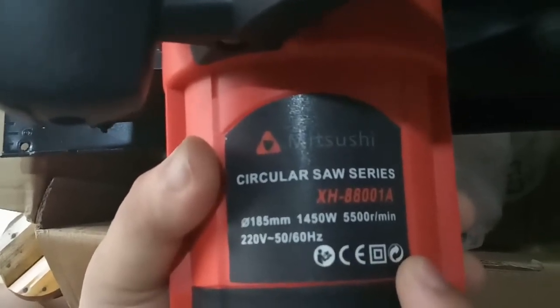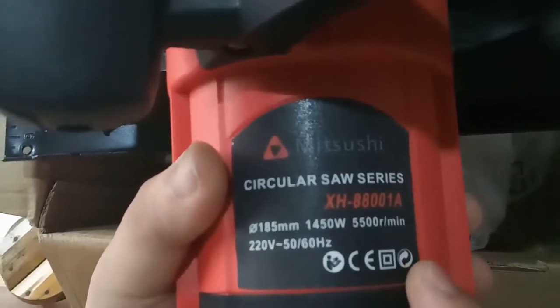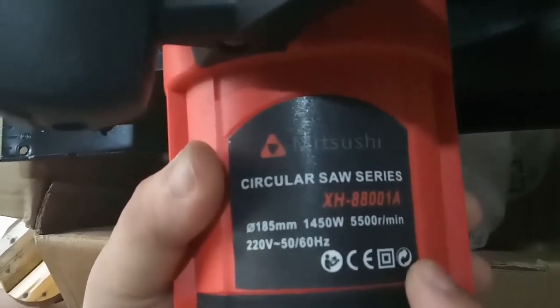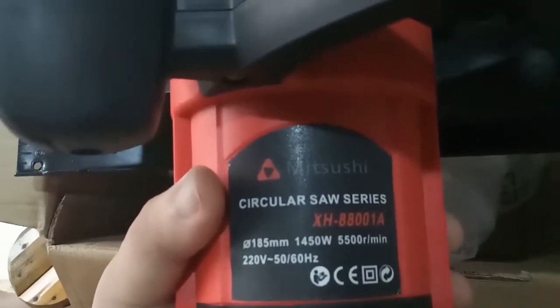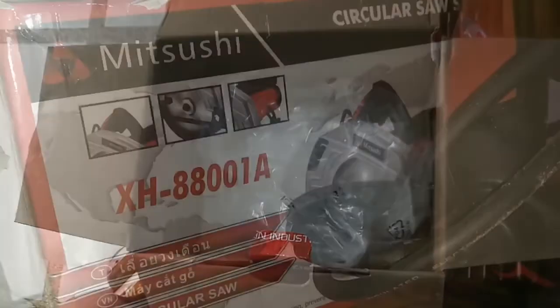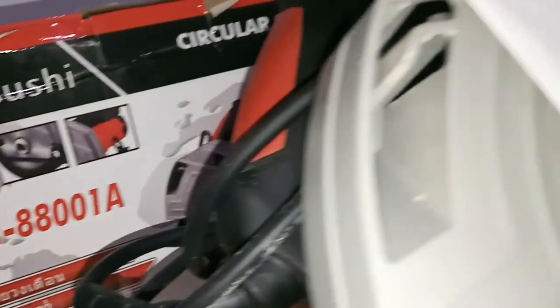It's fast. You can see the RPM here, 5,500 RPM, which is revolutions per minute, meaning the rotation of the blade. And just to mention the weight of this thing, it's very nice and solid. Even the red spots are hard plastic, so it's really durable.